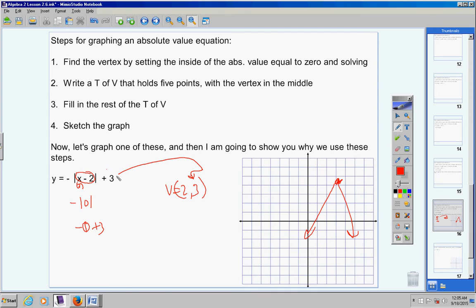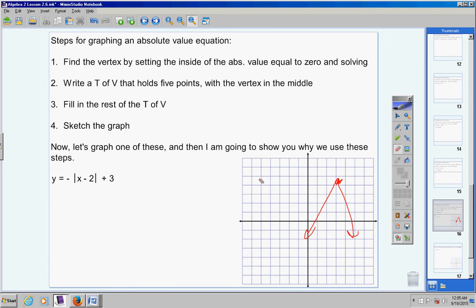In other words, here's why you always use this number. Because this number right here is always going to give you what? When you put it in, it's always going to give you out what right here? It's always going to give you out 0. And then 0 plus or minus this number here will always be this number. I hope that makes sense, okay?